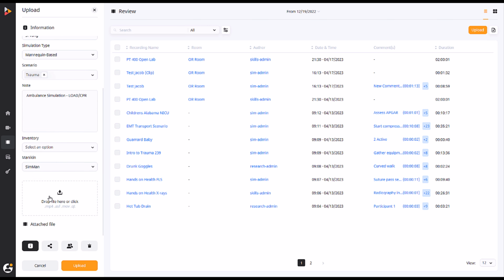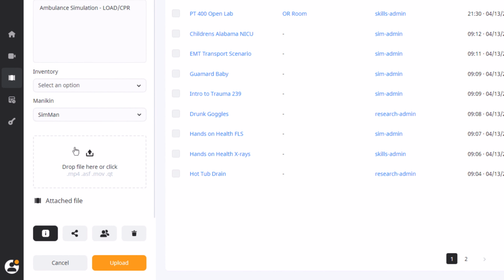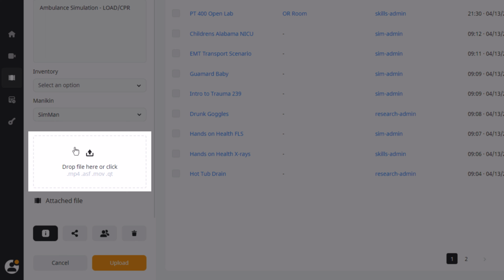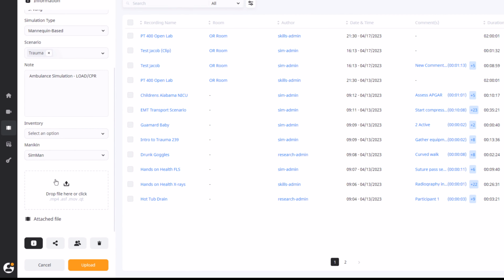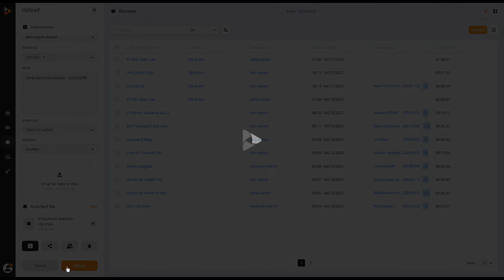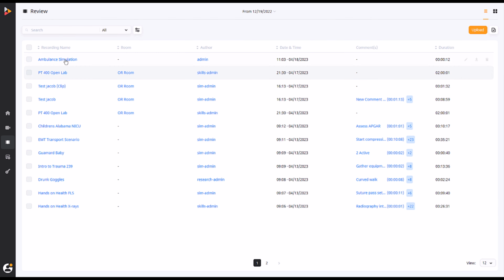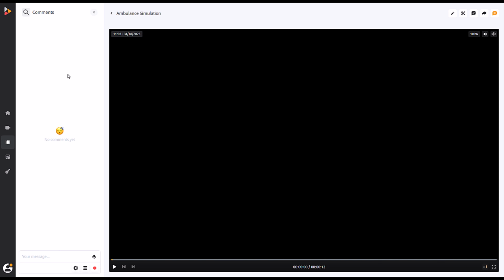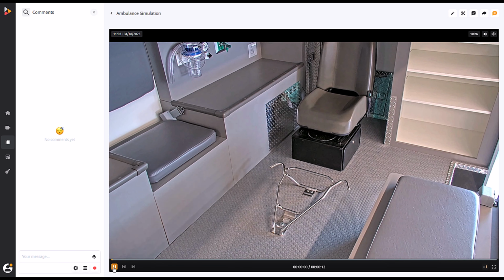The supported file types are MP4, ASF, MOV, and QuickTime QT. When everything is ready, click Upload to add the video into your VALT software. Upon completion, there will be a brief message stating the upload has finished.